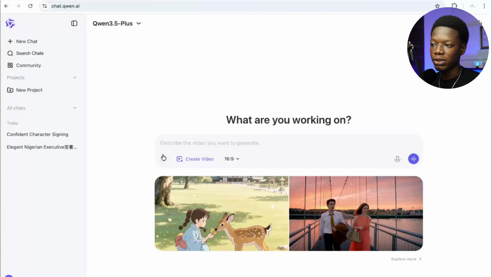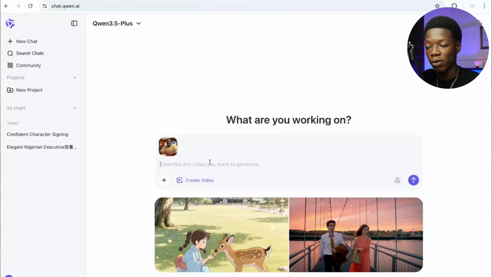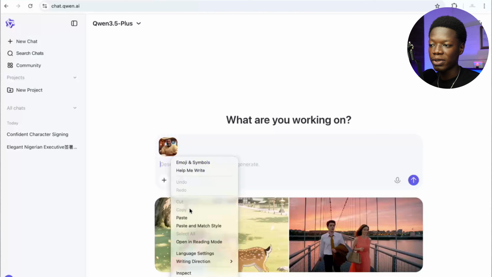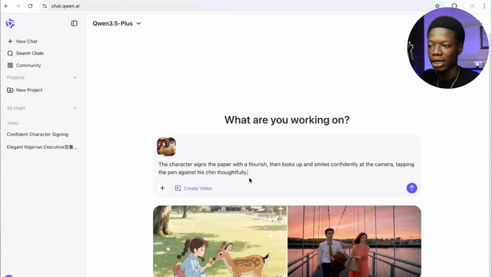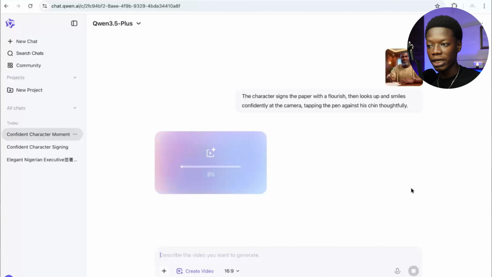Then you're going to click on the plus icon right here, click on upload attachments, then select the image you are going to animate. All you need to do now is paste the animation prompt in here just like this, then simply click on this arrow right here, and honestly you're going to get the result sooner compared to the other platforms I tested on the list. There is a specific one that I will show you in addition to the two that is also great, but let's just say it takes quite a while before you can get your videos.